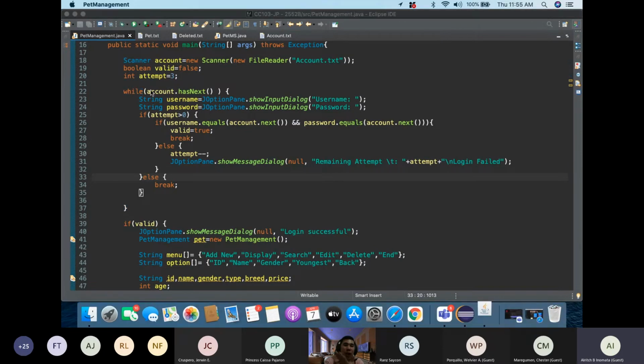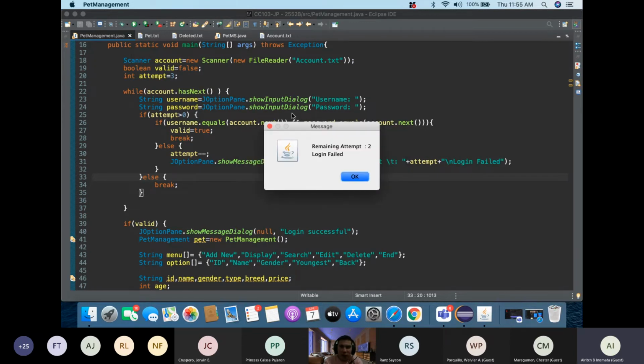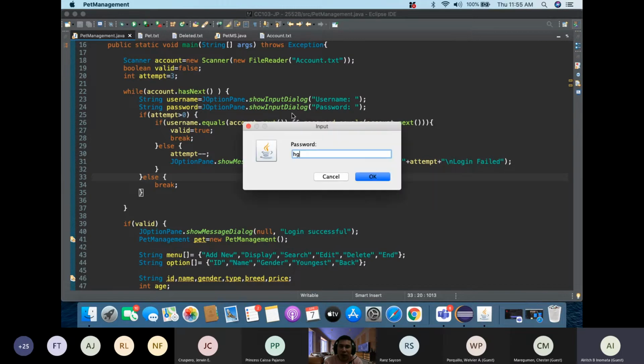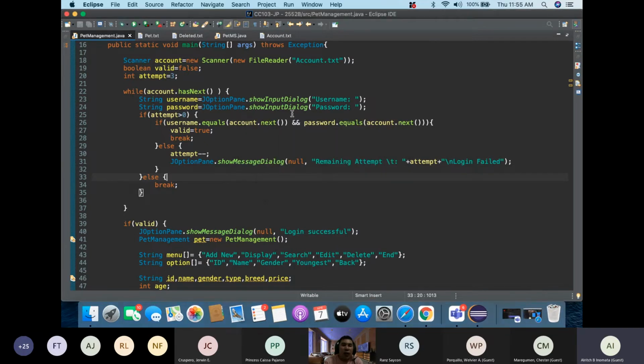Sa ikatulo, bahala mag-continue pa si account that has next. So pero I don't know, medyo pangit ang logic nato, pero sige lang ato i-try. So ayan, napay isa. Yun. So nag-login failed na to, dapat na sobra lang na nalay sobra gamay.